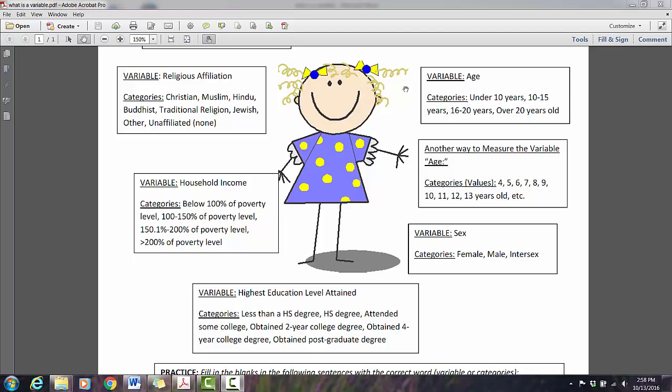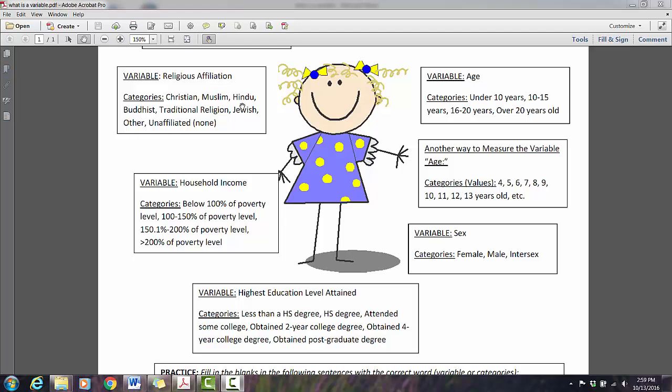So as you look over those example variables, think about how each one is essentially a characteristic of individual people, and it varies across different folks, right? All of these are measured by appropriate categories, and you can usually picture those categories. Another way to think about this is picturing those categories as a list of possible answers on a survey if the respondent was filling it out.